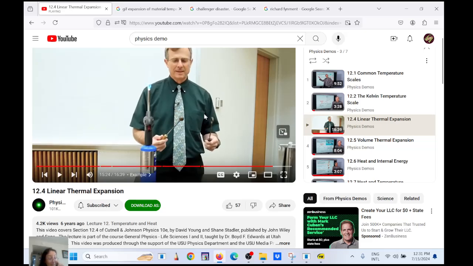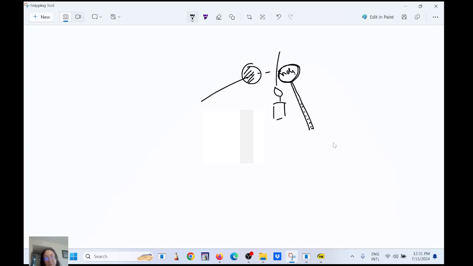So it's a very famous classical experiment. By the way, they are also using the same book as us, Cutnell and Johnson. If you want to think about that, because it's not very intuitive, imagine you have a ring here. This is a linear dimension, so you can cut it here, and it will become a strip like this. What's going to happen to it if you increase the temperature? It's going to increase in size, right? So now that ring is going to be larger in diameter. When there is expansion, everything will expand. All the dimensions will expand. Let's say you have a golden ring.